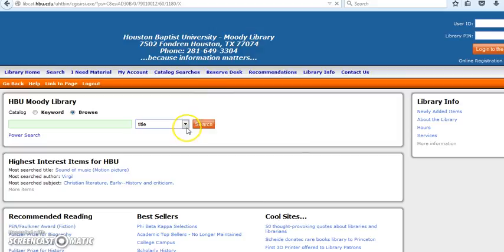So changing the drop-down menu to author and making sure you've got the browse button marked. We're going to run a search for Robert Graham. Since Robert Graham's last name is Graham, we're going to put Graham first, comma, space, Robert. This is the same way you would format a subject search when you're looking for something about an author. But for now, we're going to run an author search, so we're looking for books written by Robert Graham.